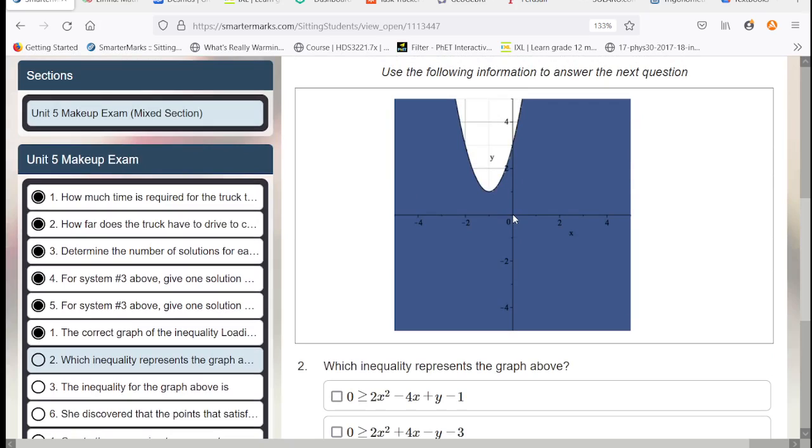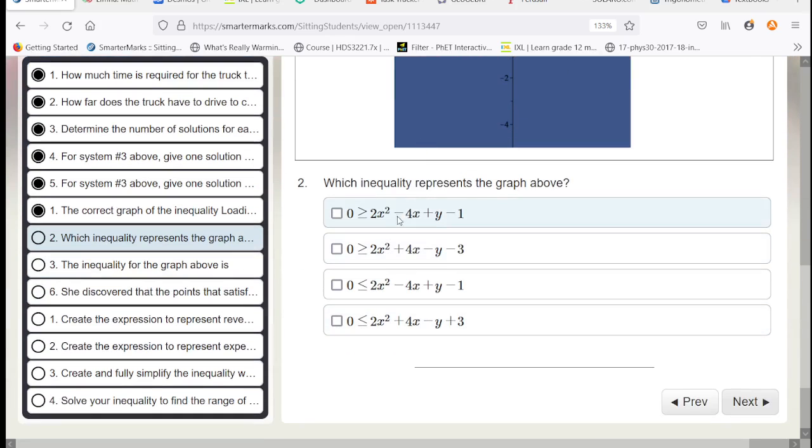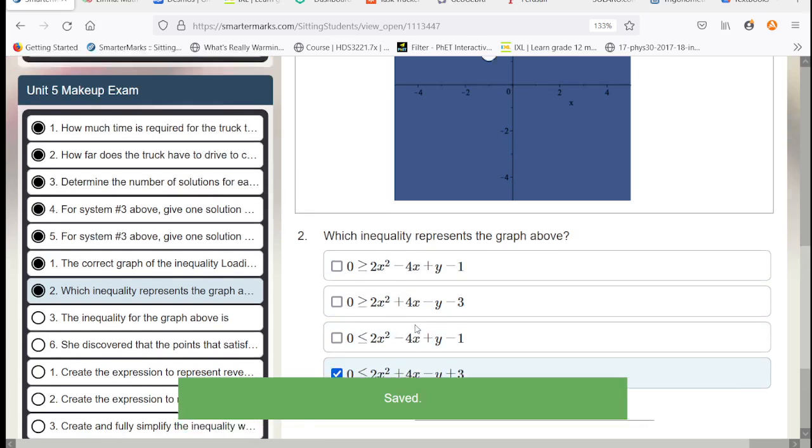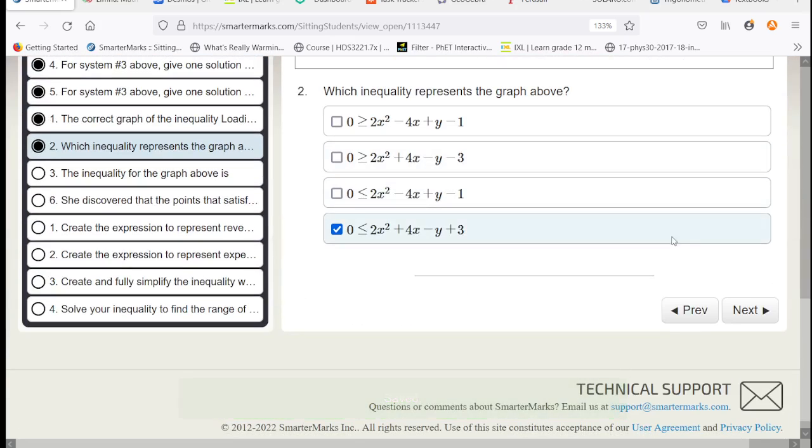Here again, the origin is part of it, and we should have a y-intercept at 3. This is a solid line. So if we let this be 0, 0, when the left-hand side is 0, we have to have 0 greater than a negative number to be true, or 0 less than a positive number. That's true in all cases. When x is 0, we have to have equality when y is 3. That only happens with D. And that's the point on our border.